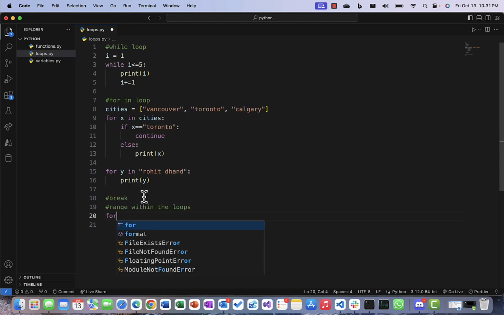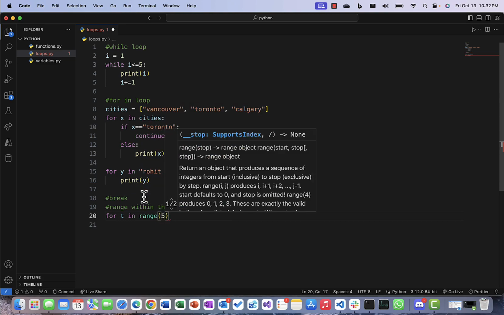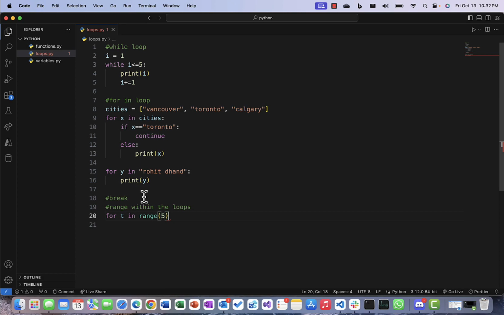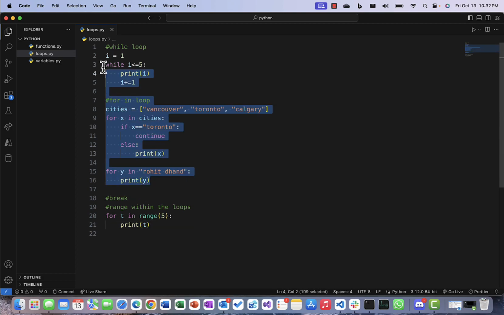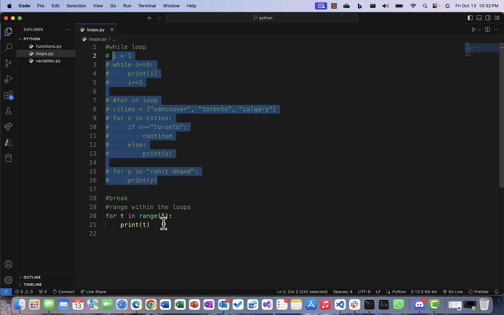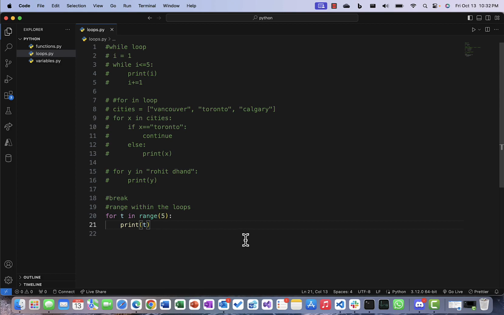So let's say I simply say for t in range, and I'll specify, let's say, 5. Now when you specify it like this and you print the value of t, we'll close everything so that we keep our focus on this loop.